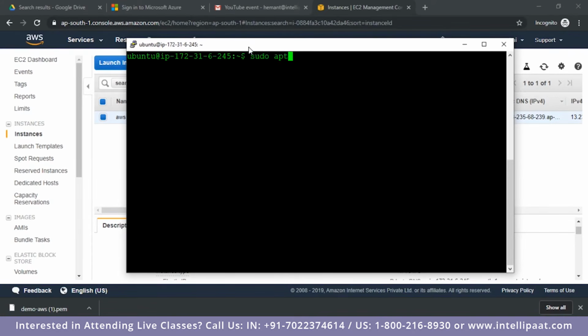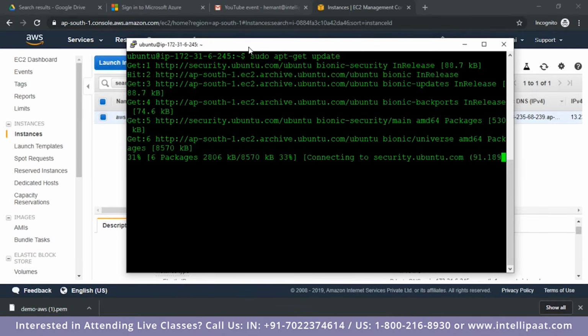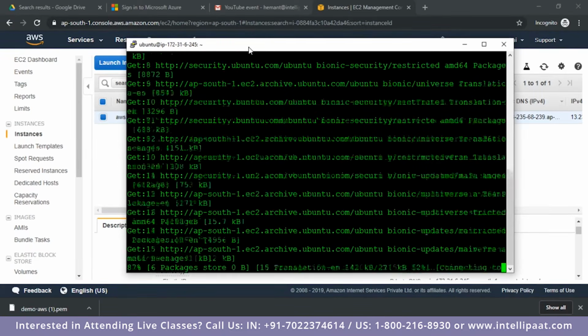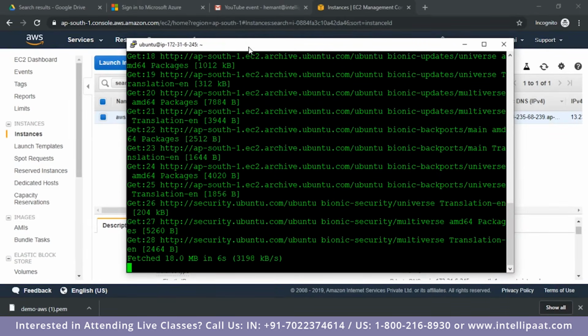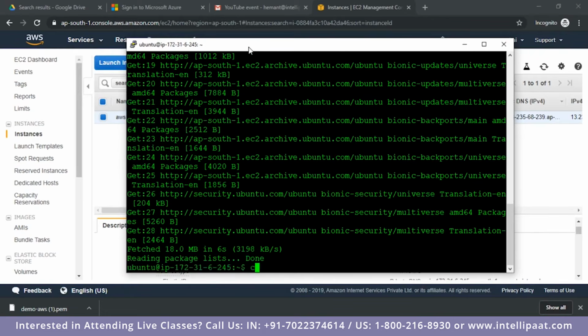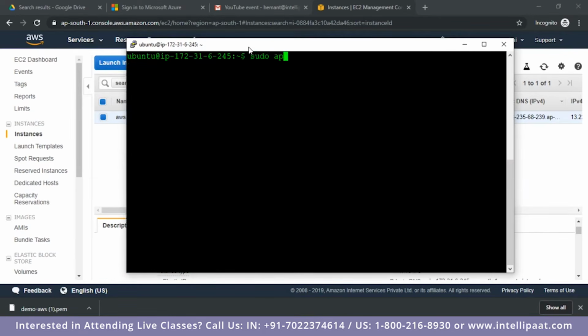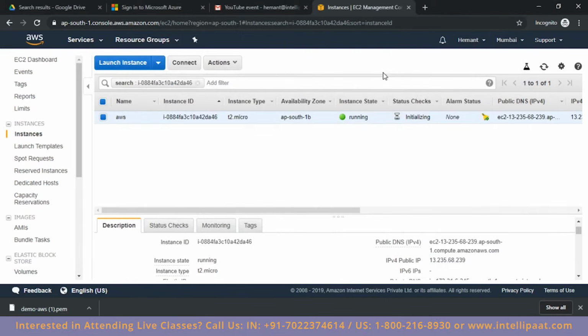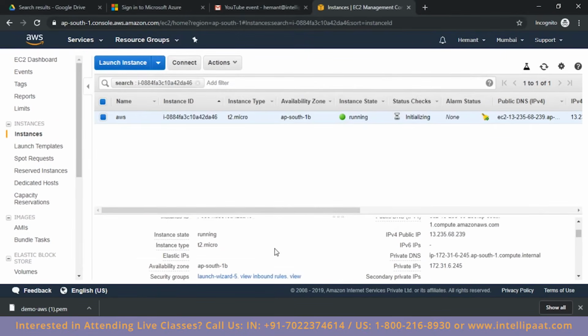There are some commands, like I can update the system, which will update the operating system. And then I can also launch a website over here, right? Let's say there is a web application software that I can install on it, which is Apache 2. So I can say sudo apt-get install apache2. This is a software which helps you to host websites. So let me show you a very cool thing.